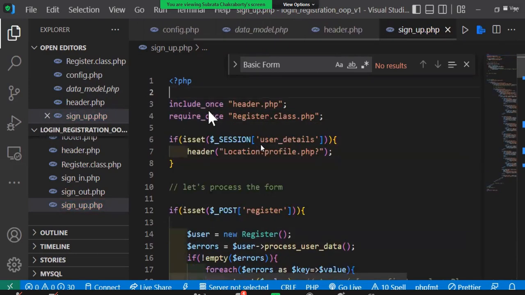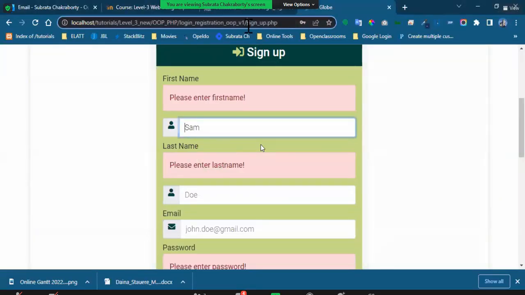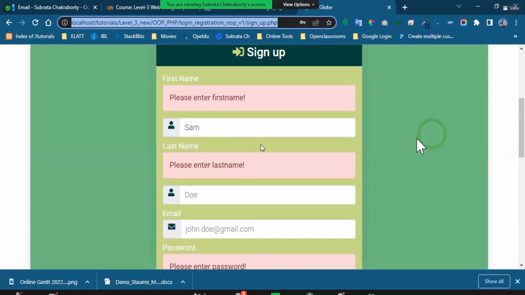Now, of course, because the register class is loaded through this file, it has access to all the others. Remember which file we are running. We are actually running the sign up page. So this is like a glue to index, glue to your header, glue to your config, glue to your data model, and then of course the register class.